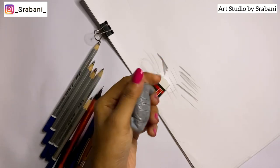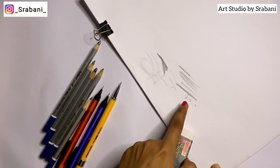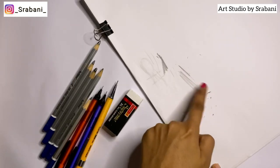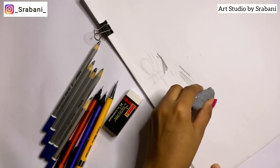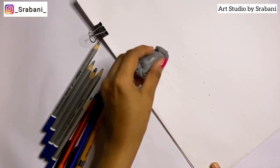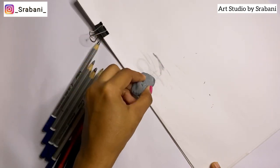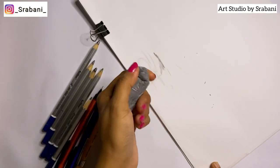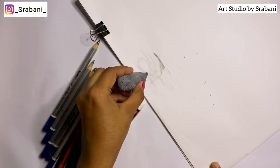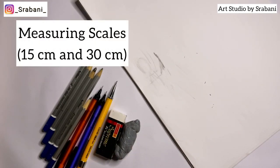I'll show you two erasers I like to use: one is a normal eraser and the other is a kneadable eraser. When you use a normal eraser, you get pencil dust, but a kneadable eraser produces no dust and can pick up extra dust, making cleaning very tidy. You can also dab it lightly over your pencil sketch, knead it into a tiny sharp tip, and erase very small detailed sections. This is very versatile and great for beginners struggling with pencil sketches.